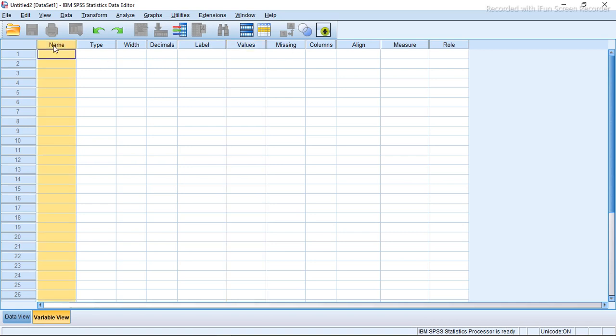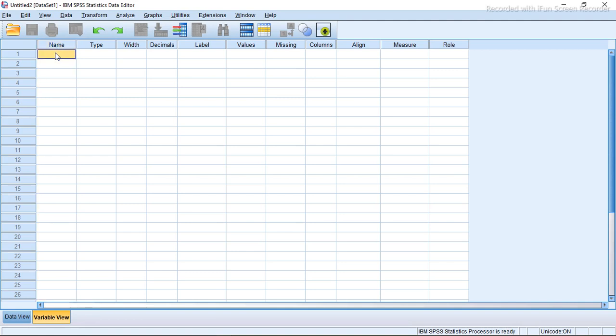What you should know about a variable, guys: when you are inserting a variable name, make sure you never insert a space, because variable names don't contain spaces.